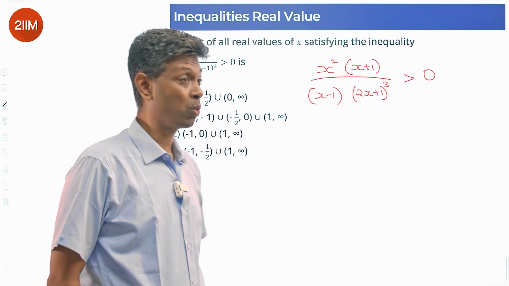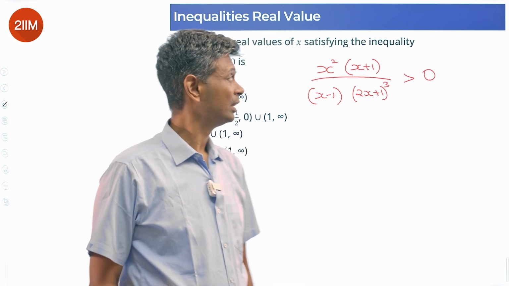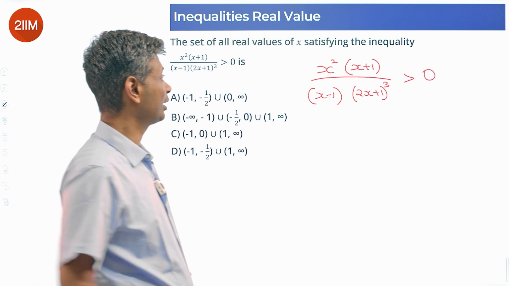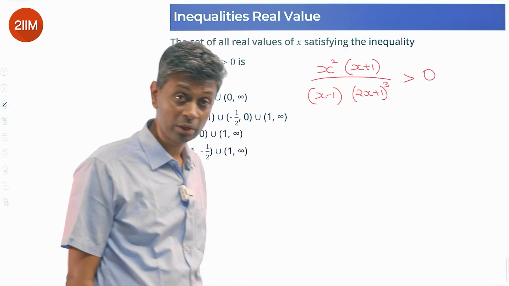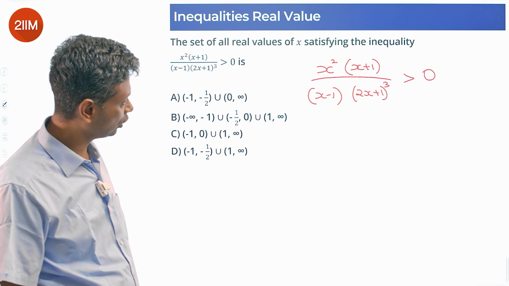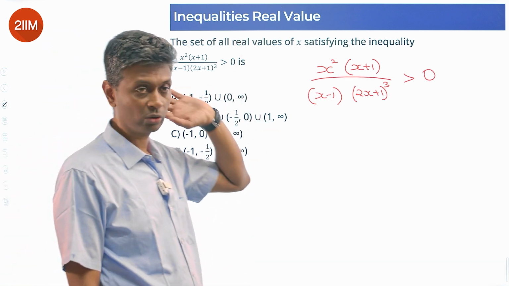First of all, x squared is always non-negative, and so x squared cannot be negative. So I can remove x squared from this expression. All I need to keep in mind is I cannot put x equal to 0 as part of the solution. If x is 0, this goes to 0, it has to be greater than 0. 0 is not part of the solution, I can remove x squared.